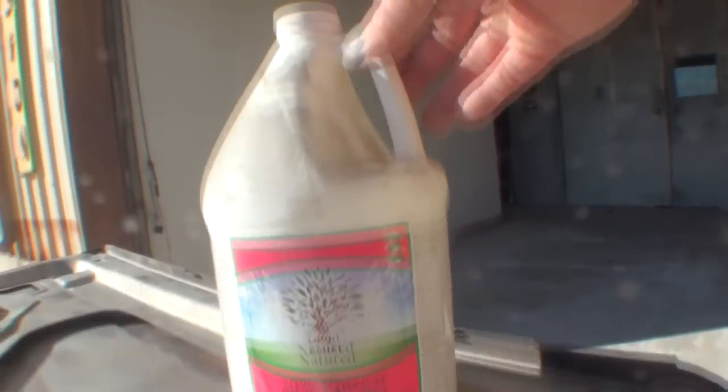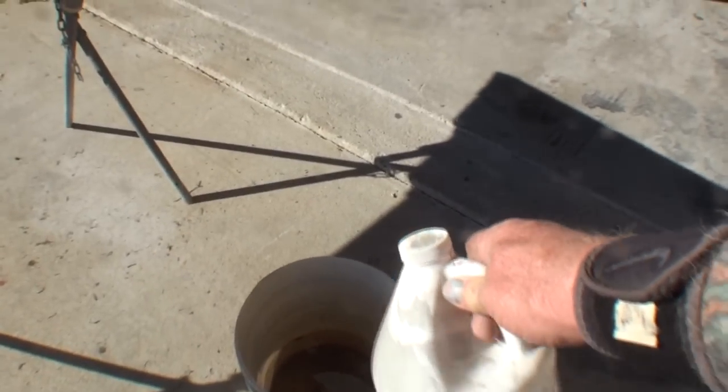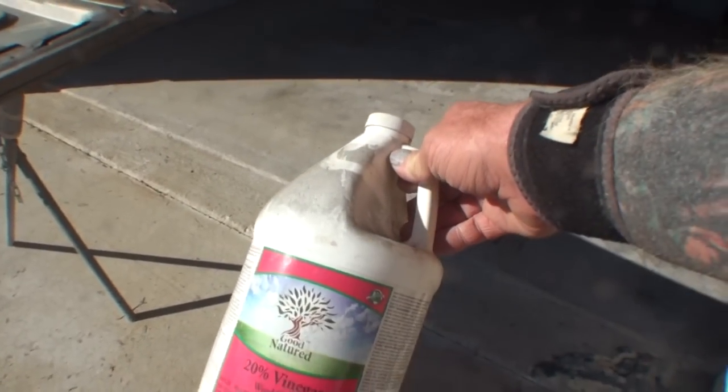What we did is we took this and mixed it with water. On this one I mixed it 2 to 1, this being 1 and that being 2, and then we mixed it together with our water. You can see that down in there.